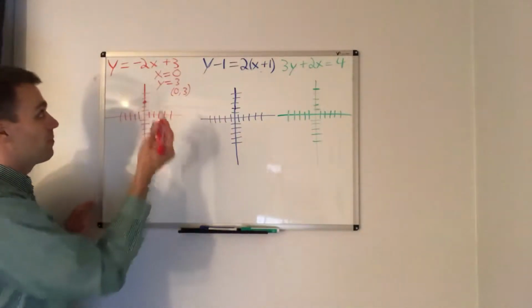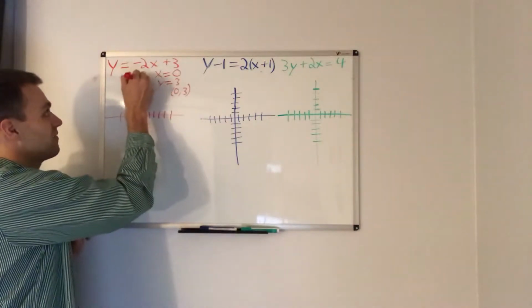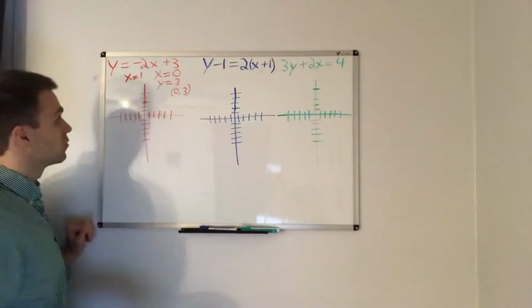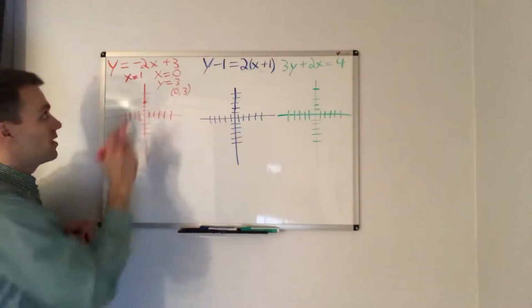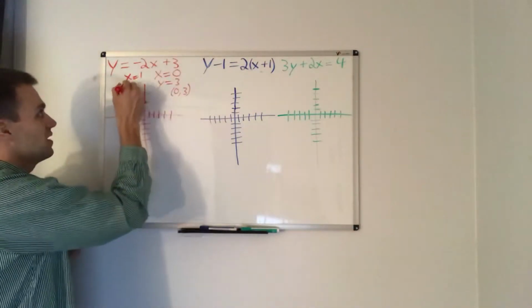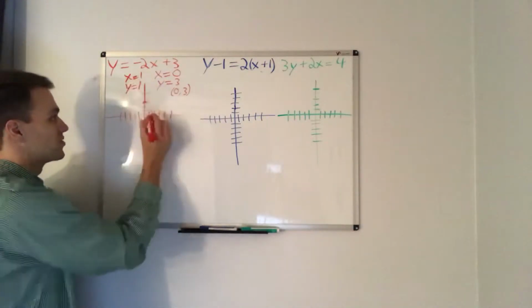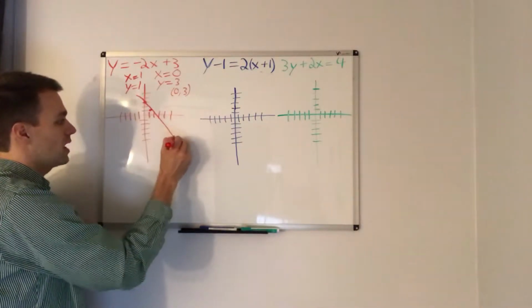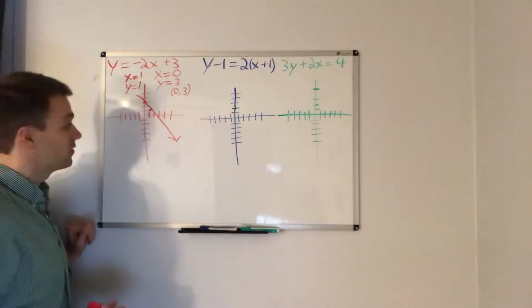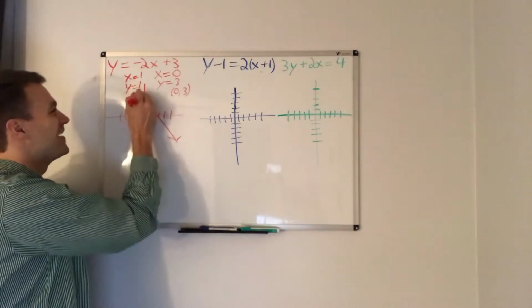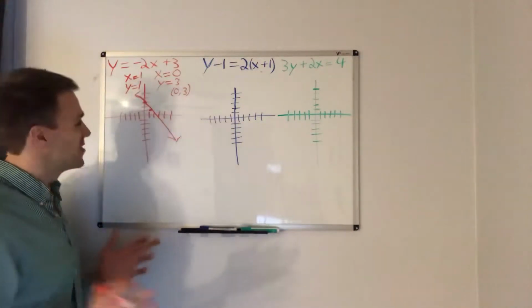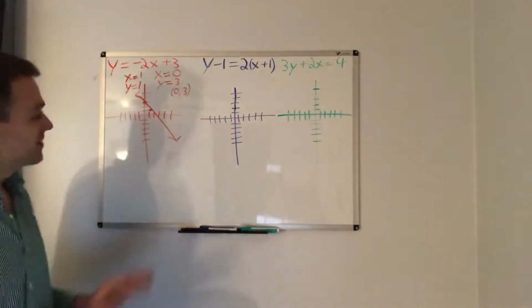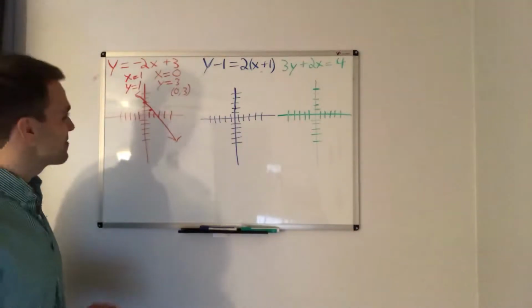So now we need one more point, and so let's go ahead and find out where y is when x equals 1. When x equals 1, we have -2 plus 3, and so y will also be 1. And now that we have those 2 points, we can draw a line like I did, just an absolutely beautiful line, as you can tell, very straight. There's a reason I went into math and not art, but anyway, I thought I got away with it, but turns out you need art even in math.